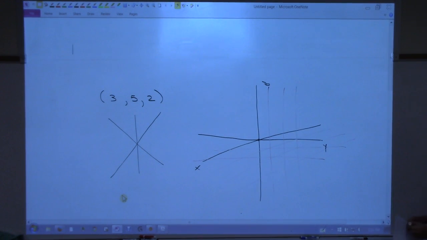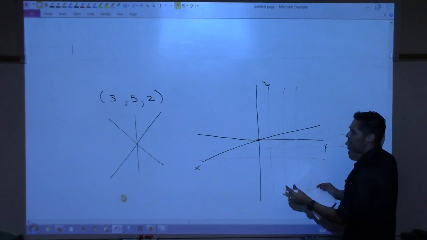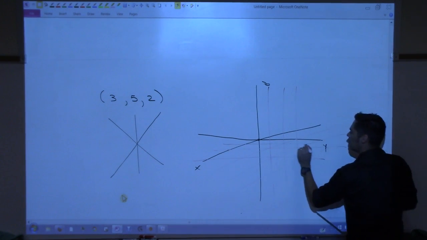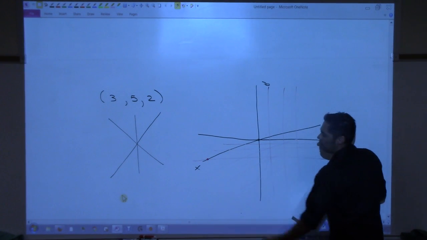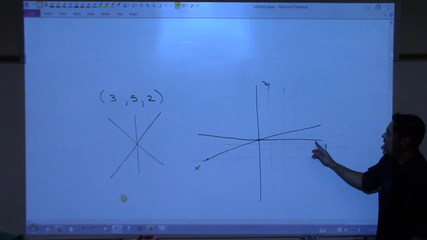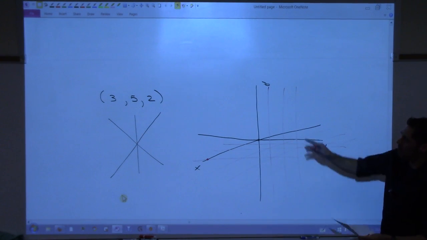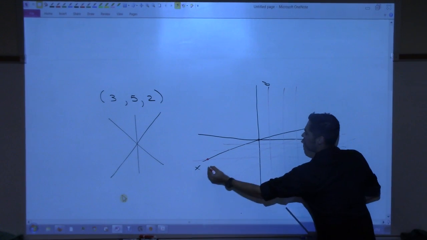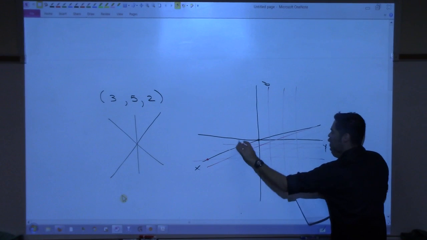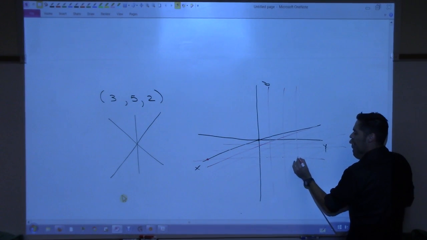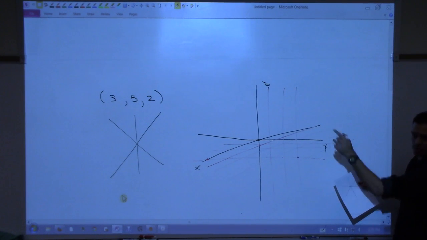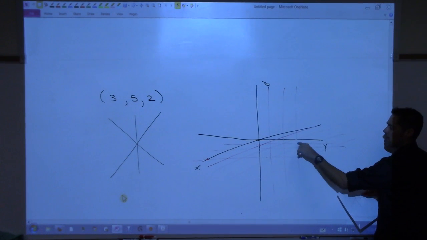And so when you're moving along in here, on the x-axis, if you want to go out 3, you just go 1, 2, 3. Let's just draw a reference point for now. And then if you want to go the y-axis, you want to move, how many, 5? You move along parallel to the y-axis, 1, 2, 3, 4, 5. And then z is 2, so you just move up 1, 2.